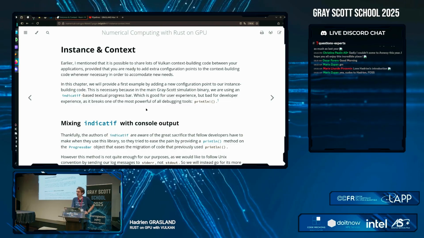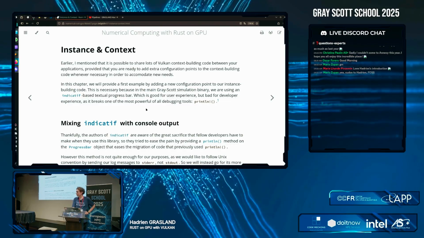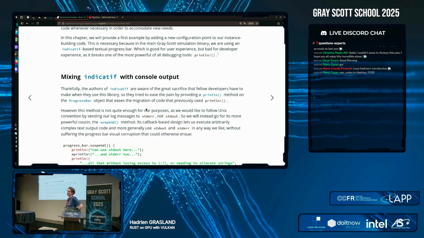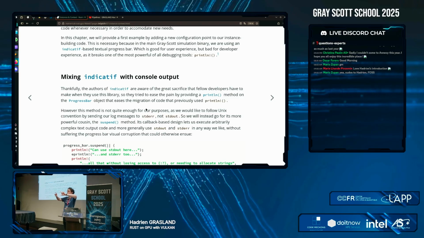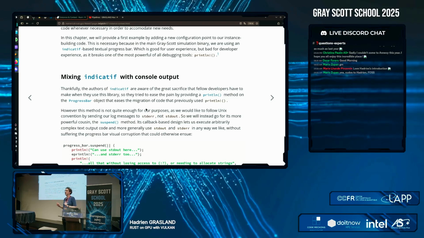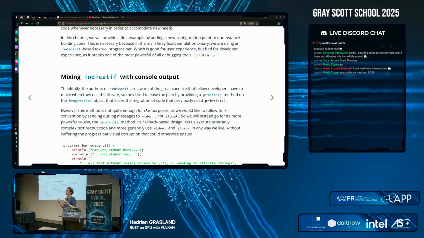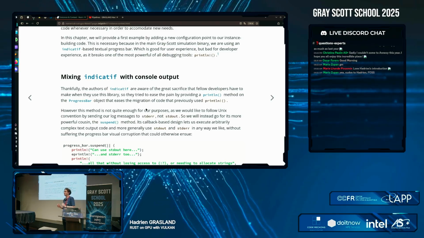This is where I show that this claim has at least some substance, by showing that the only thing we need to change in this whole setup is to add the ability to support our textual progress bar.